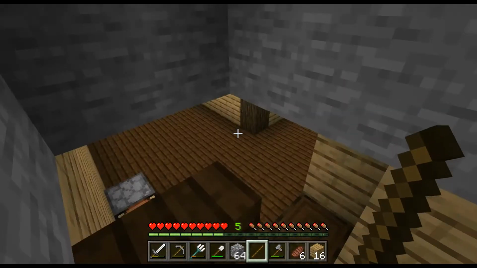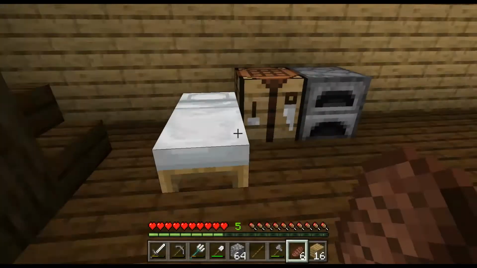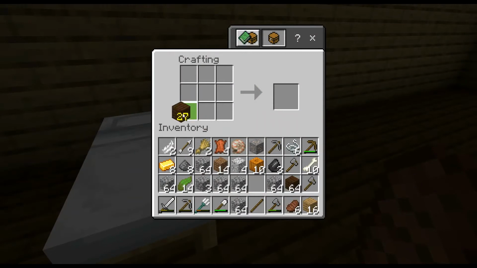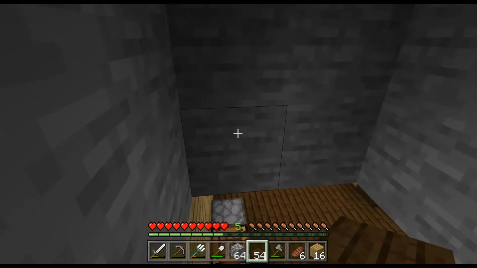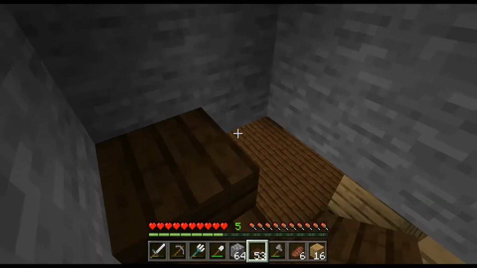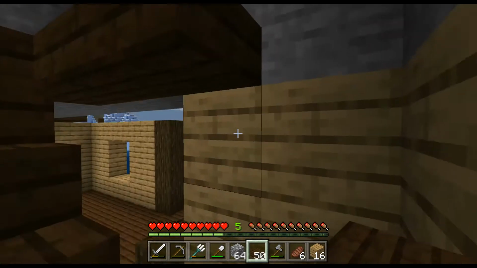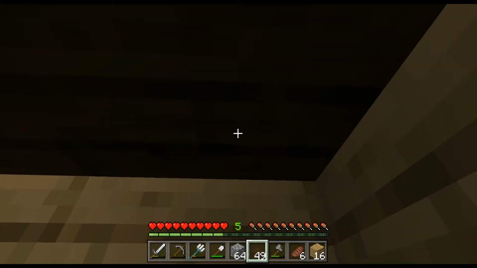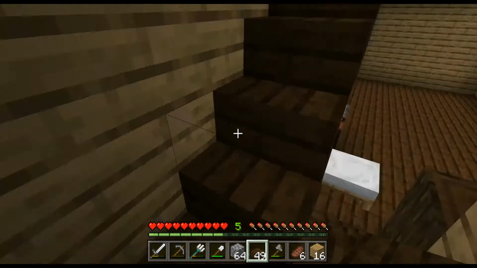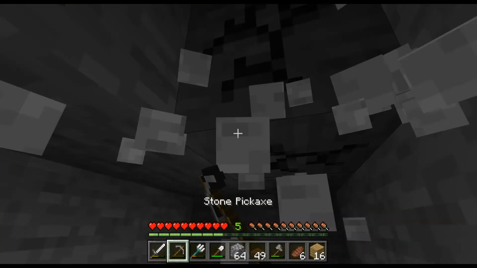I need to make some slabs. Yes, yes, yes. We are converting everything else here into slabs. Kaboom. Perfect. 54 dark oak wood slabs. We're gonna slab it up right here. Perfect. Wait, can I get down fine? Yes. Wait, I can put it here. Yo, this is perfect. This was meant to be.